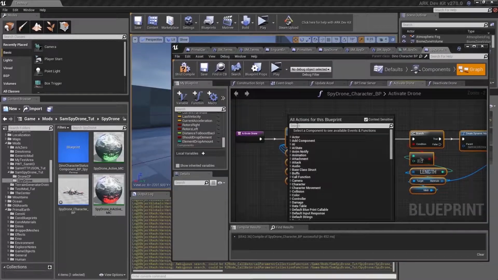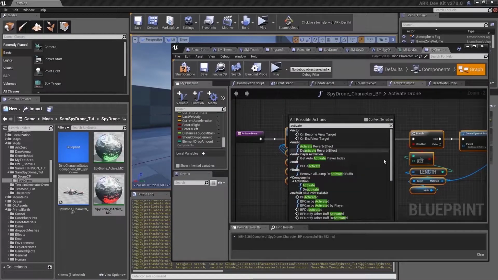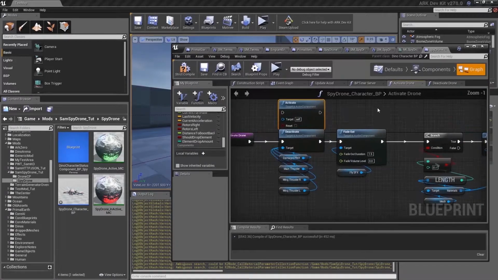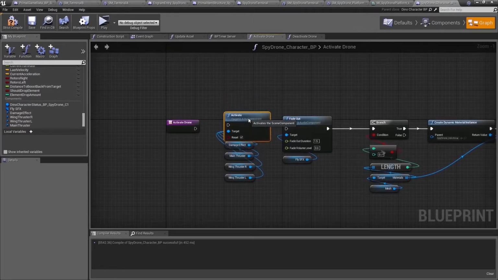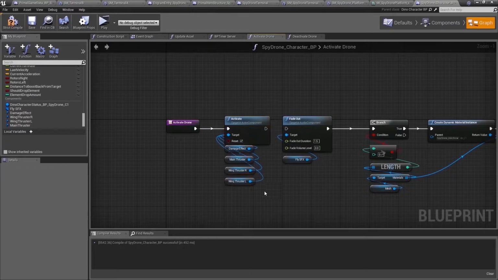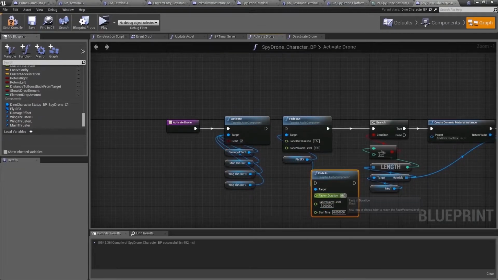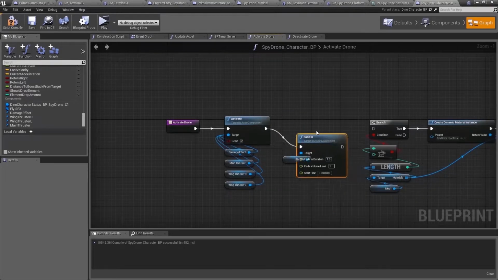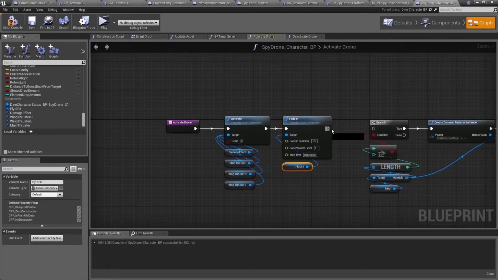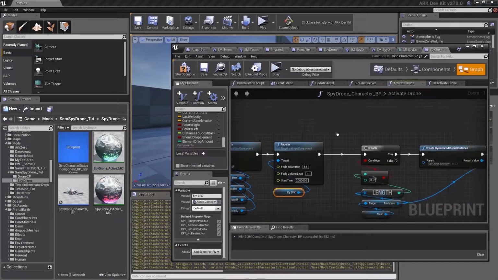Replace the deactivate node with the activate one, and change fade out with fade in. As a last thing, we are just going to switch the material.